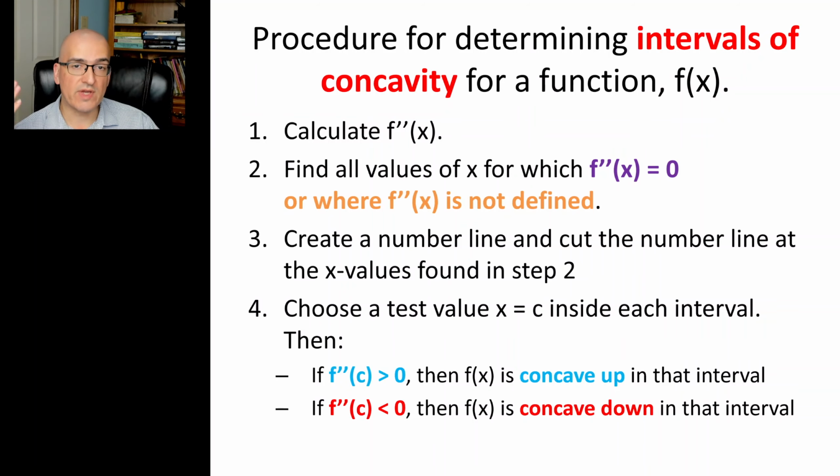Anyways, so we cut the number line up, choose the test values, plug the test values into f double prime. If f double prime at the test value is positive, it means that whole region is concave up. If f double prime is negative, it means that whole region is concave down. It's kind of like that test value is the representative for that region. We've drawn boundaries, and that boundary has elected a leader, and that leader is speaking on its behalf. And the whole region is going to do whatever that test value says its sign is, whether the second derivative is positive or negative at that test value.